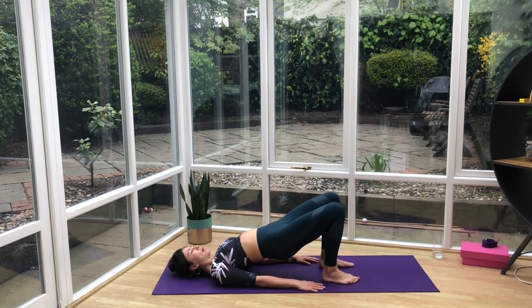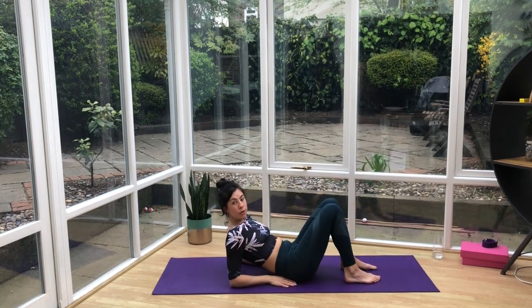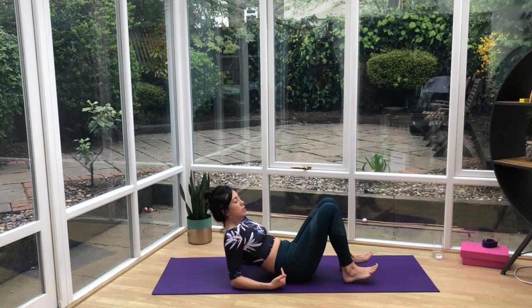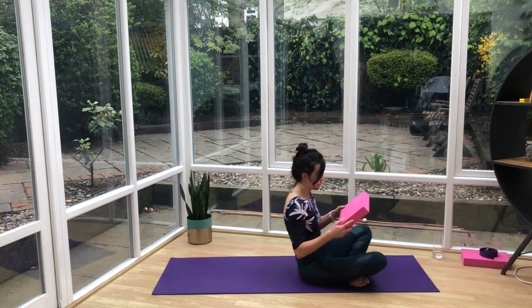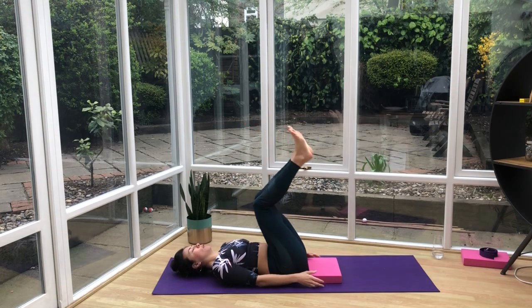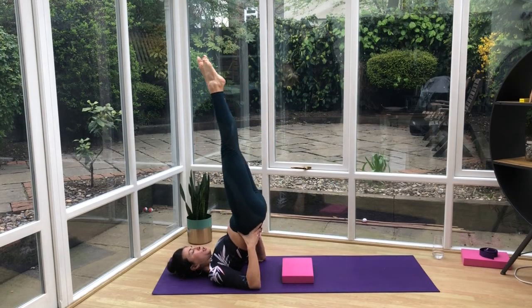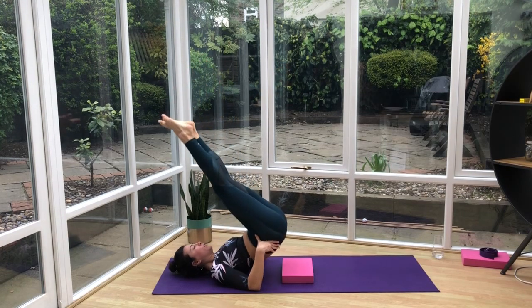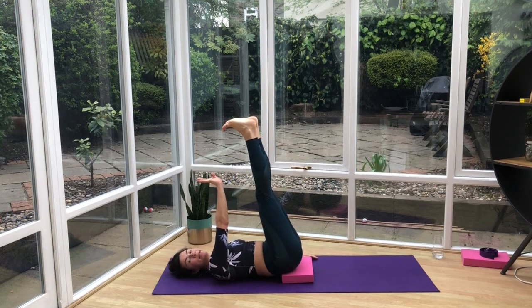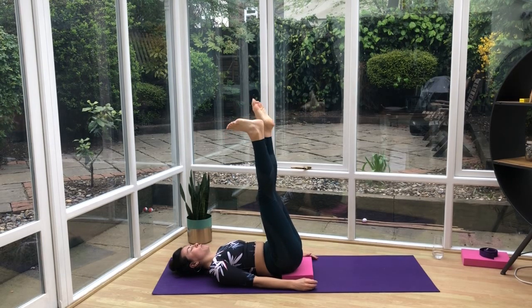Take one more breath in bridge, then slowly lower down. We're going to do another little inversion — you've got a choice. You can either go back up into the bridge, or have the feet go upwards. If you have a block or cushion, you can put it under your bum. Option one: just legs up like this, or if you have a wall, legs up the wall. Option two: put a block under your bum. Option three: bridge. Or if you want to go higher into shoulder stand. Whatever feels nice — you're just sitting there relaxing, letting the feet go up into the air, letting the blood pump back down into all our vital organs, re-energising the body. Wherever you are, just wiggle the ankles and rotate through them.